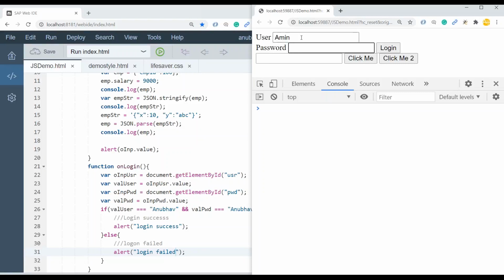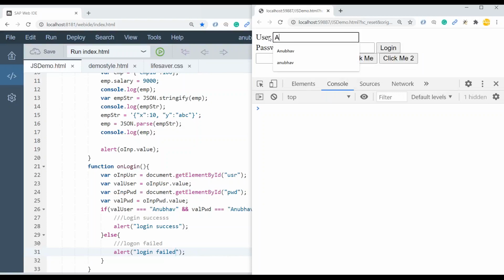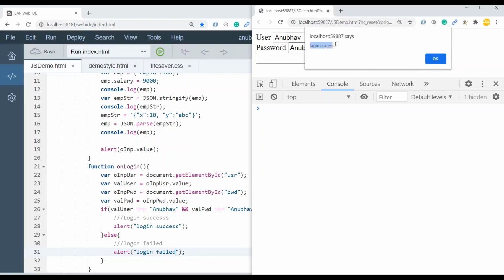I will enter Amin, and I will enter password Anubhav. Oh, my password is visible, but that's okay, we can check that up. I say login, and it says login failed, and I can say Anubhav again, and I say login, and this time my login is success. So it's comparing.